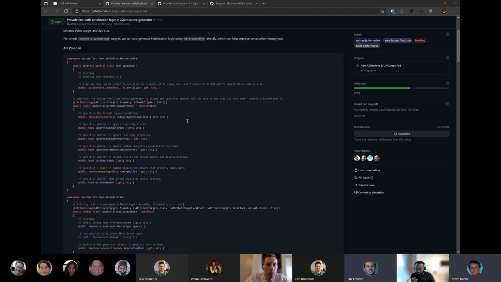Right. If you have the same type and you need to pass it to two different services that have different naming policies, that's the problem here. You can't use the source gen fast path without splitting it into two different assemblies. Is that a first class scenario you want to solve for, where in this model you'd still be able to pass the options and they'll be honored, you just don't get the fast path? Is the fast path for one set of options per assembly acceptable? Are there scenarios we consider paramount?